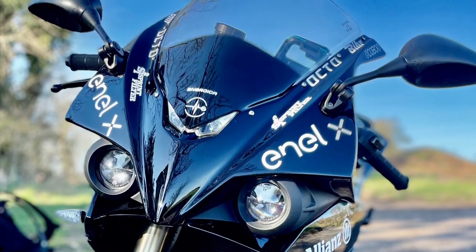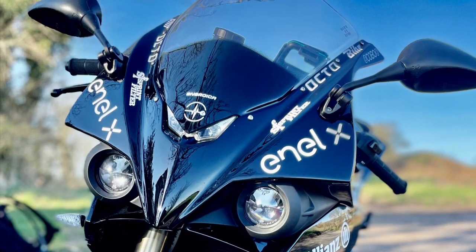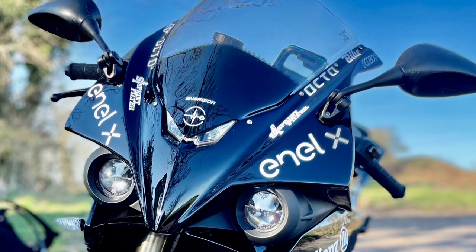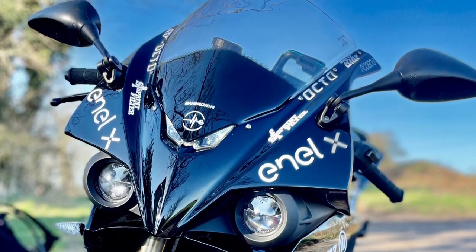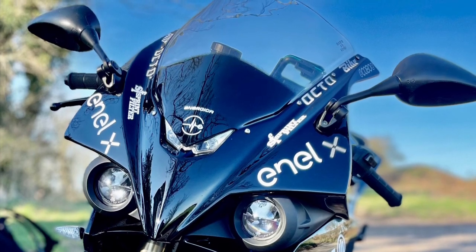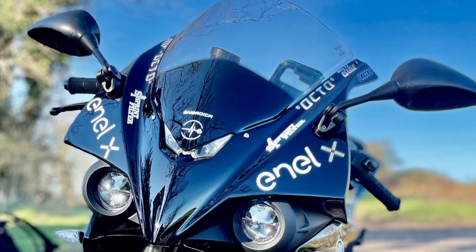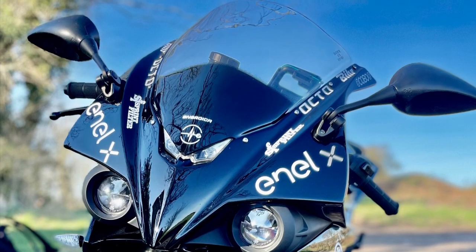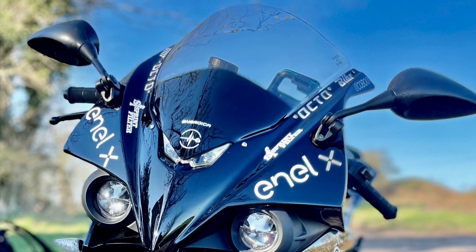Before I start the video proper, I just wanted to run a few specs over. So the acceleration is 0-60 in 2.6 seconds. The maximum speed is limited to 150 miles per hour, and the range is claimed combined 230 kilometers, but I reckon you're probably looking about 100 miles realistically in all kinds of riding. Peak power is 171 horsepower, and torque is 159 pound-foot.